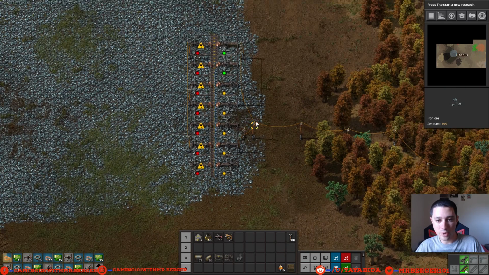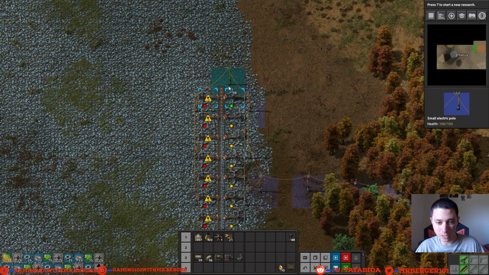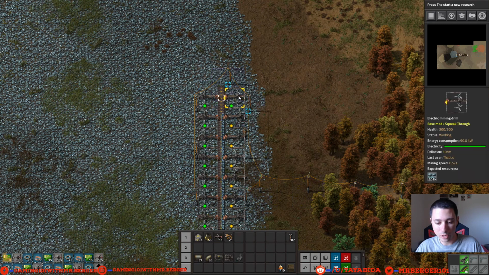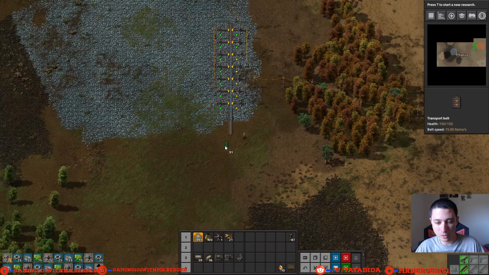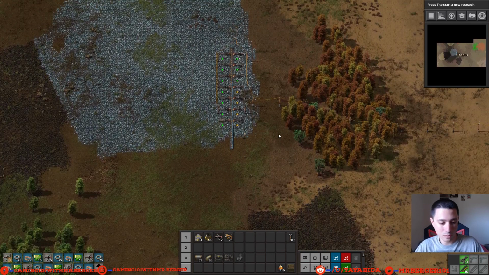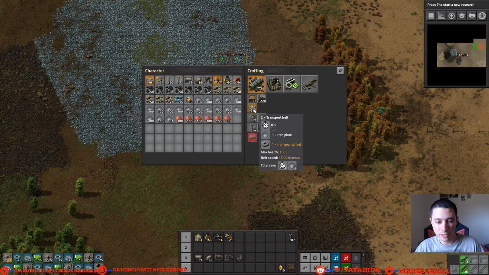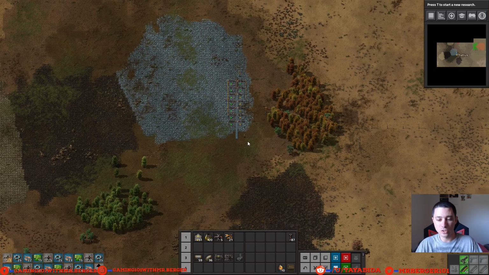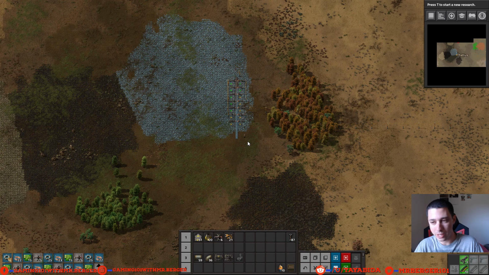We still got plenty of power, so no worries. These on the left here just need to be connected, so we'll put one power pole right up there. And now we have some iron coming down. Now, another thing I'm going to need is more belts. A big thing in this game is, don't be afraid to use extra space. You're going to need a lot of space for things.